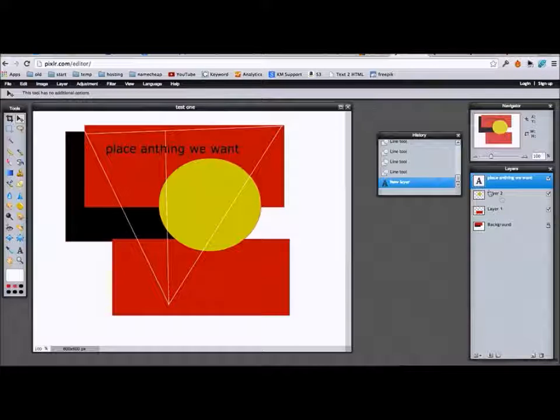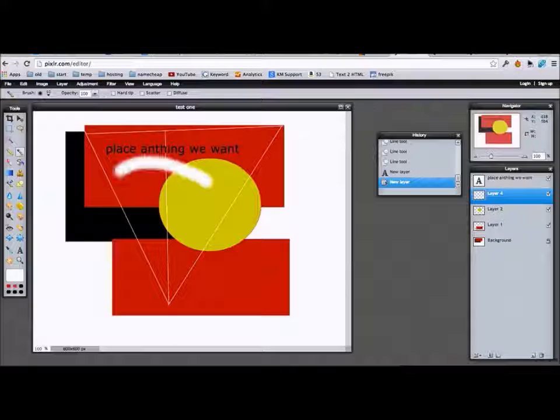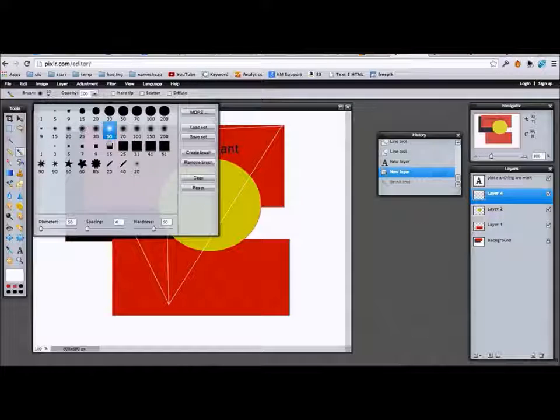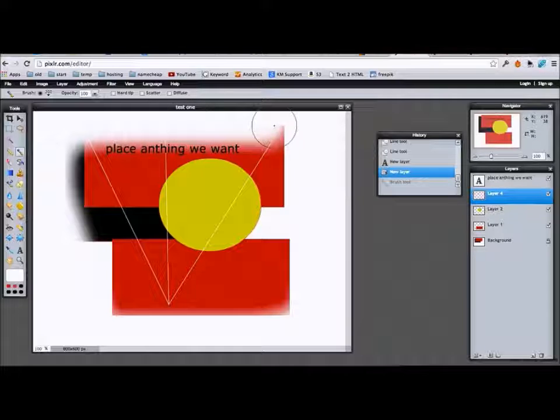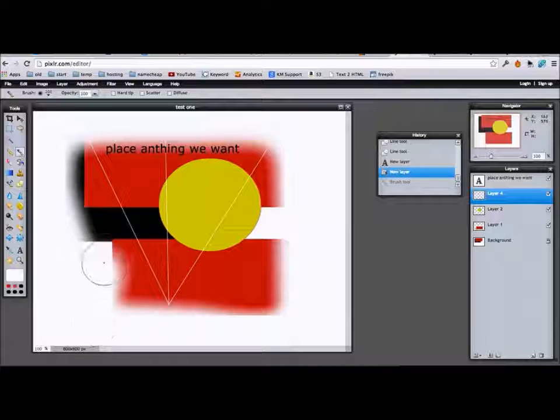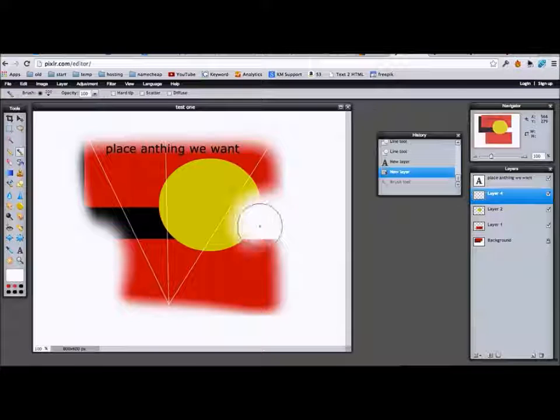Let's maybe play around with the brush tool. So let's create a new layer on the right, and click the brush tool. And the brush tool is right here. You can also press B on your keyboard. You can basically brush things around. Alright, so let's make it maybe bigger. So let's select 200, and let's maybe just do something like that. So it has a kind of cool glowy effect right here.